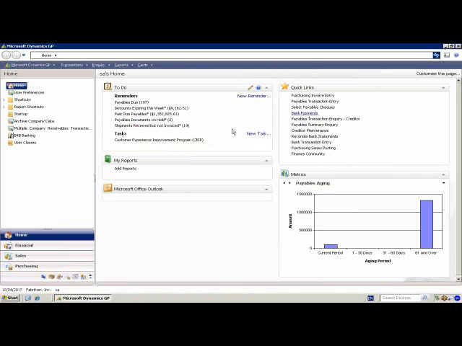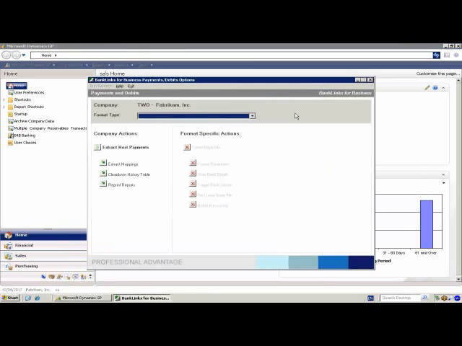So the next step is to go directly into B4b, where we can run the extract payment function. And here I've got a shortcut embedded into my Great Plains menus. So if I go to my bank payment shortcut, you can see that it automatically logs me directly into Great Plains. So we're using the authenticated login to route me directly into the B4b main menu.